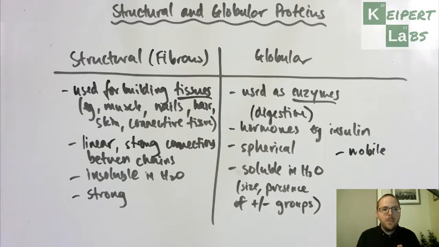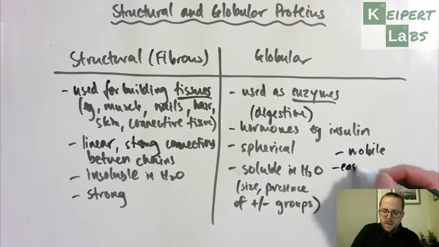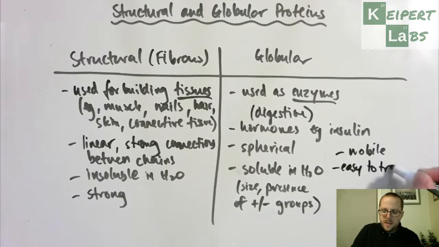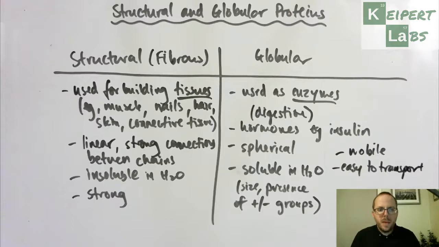Whereas globular proteins are mobile, they're easy to transport around the body, and that means that they can interact with lots of body systems very effectively, they can be moved around in the blood, and so on. So now I'm going to spend a little bit of time, in blue, list off a few examples of each so you can be able to see some examples.